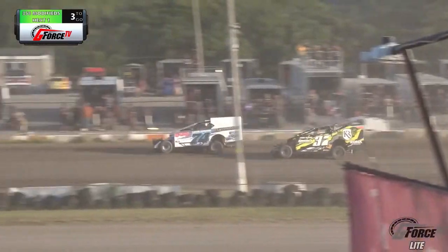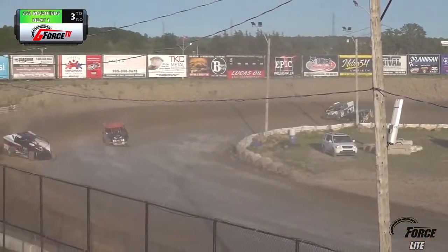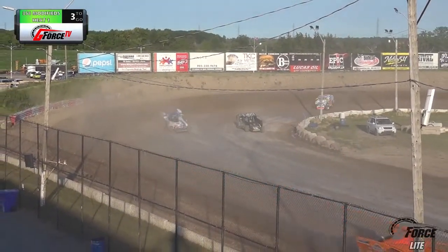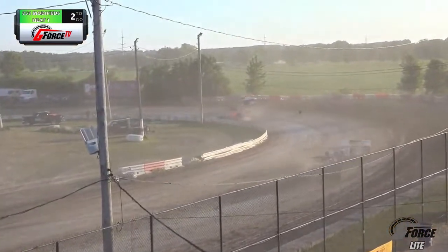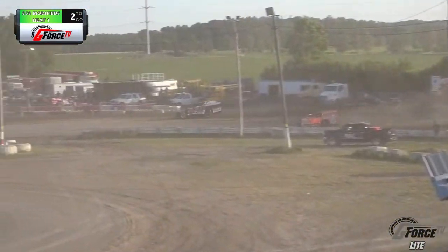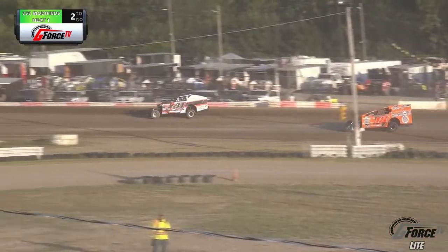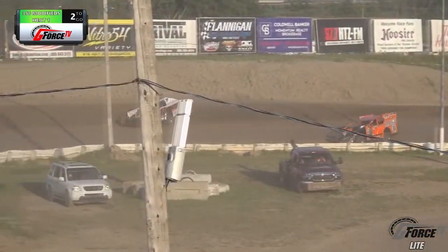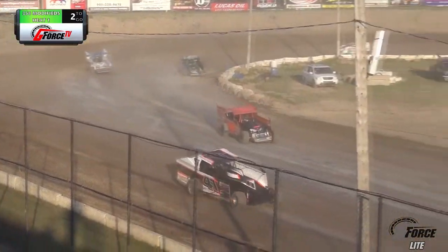Now Boyd McTavish out in front, but for how long? As Brad Rouse is coming with 2 laps to go. 2 laps to go. Boyd McTavish still out there in front. However, the 18 of Brad Rouse trying to go to that inside line to catch him. Didn't quite work out the way he was hoping for, but he is still committed to that line. Look at that. He is trying to still go into that inside line to catch McTavish. Not quite working out there.